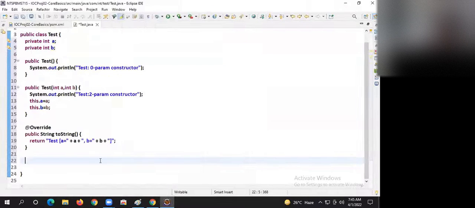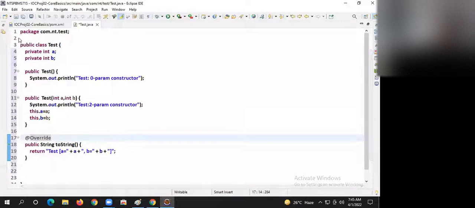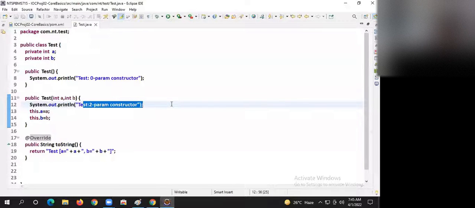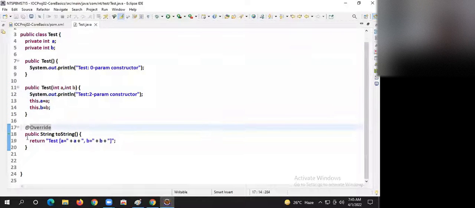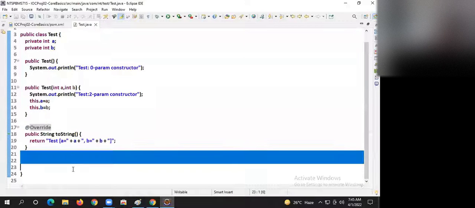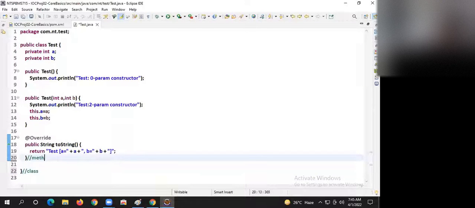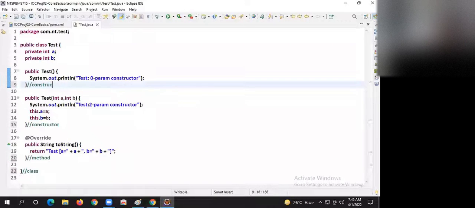Generate the toString method. Private int a, private int b. This is my zero param constructor. This is my two param constructor. Public String toString. End of the class. End of the method. End of the constructor.